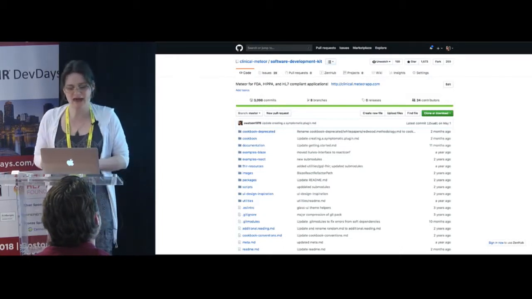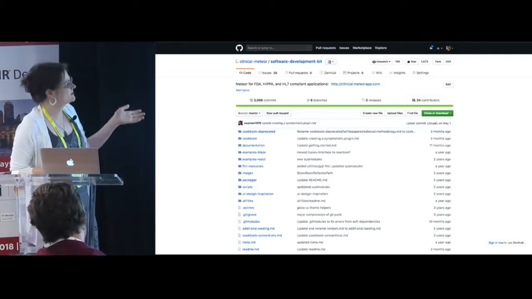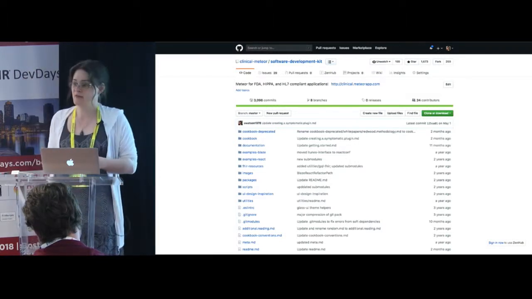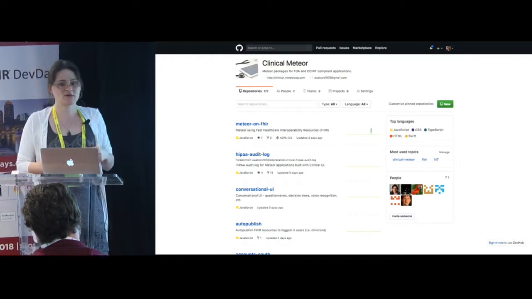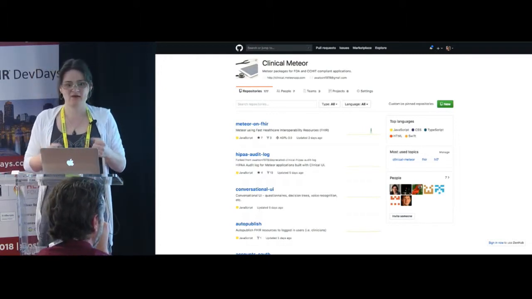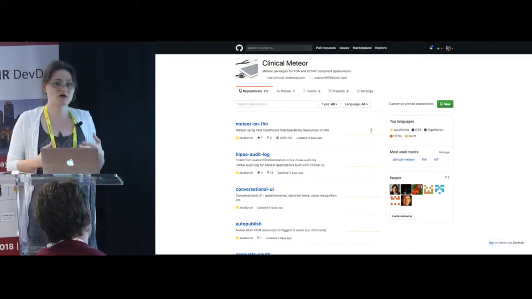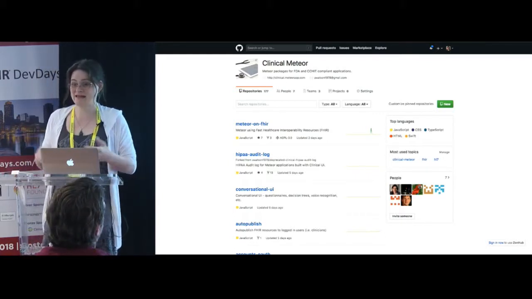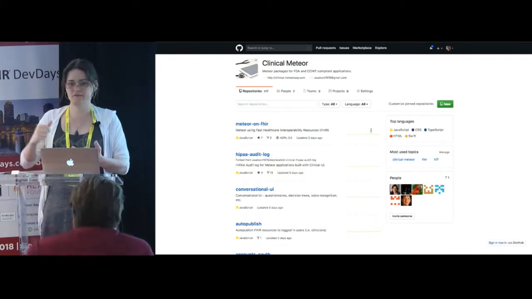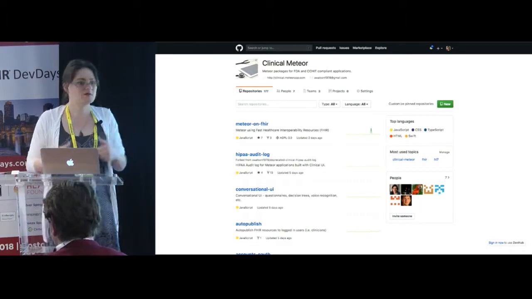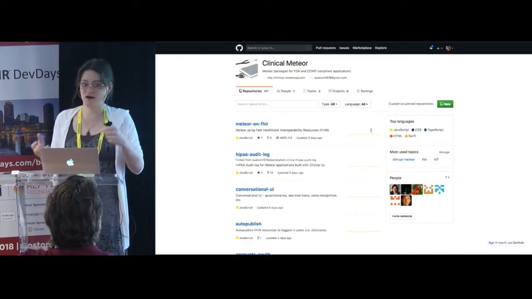I'm a little bit of a magpie in that regard, where I'm like, oh, I want to save this. And so we put this together, it became popular, and over time, we started forking packages and saying, we want to take these packages and get them ready for clinical work. We want to, to whatever extent we can, get them under quality control, add FHIR to them, and try to get them all into one place. So the clinical Meteor track is the clinical version of Meteor.